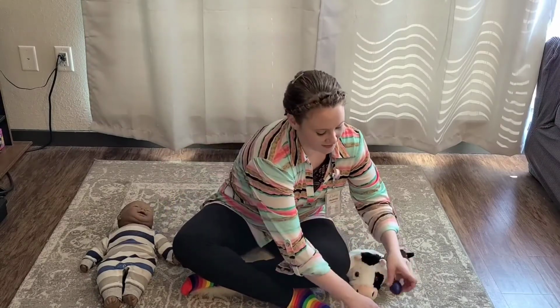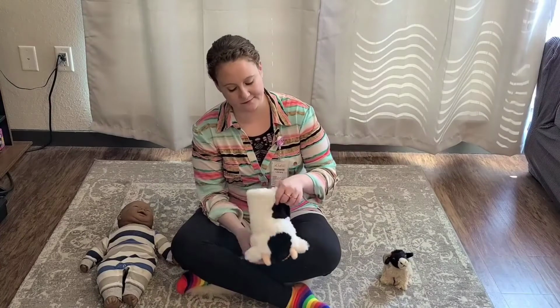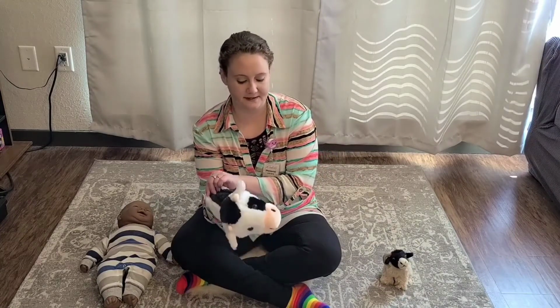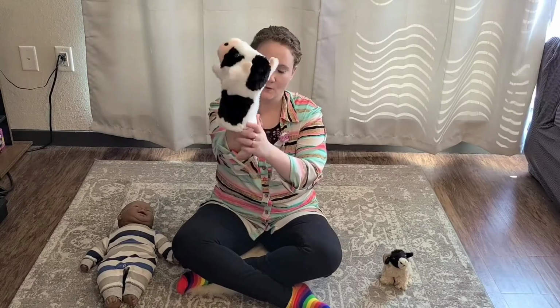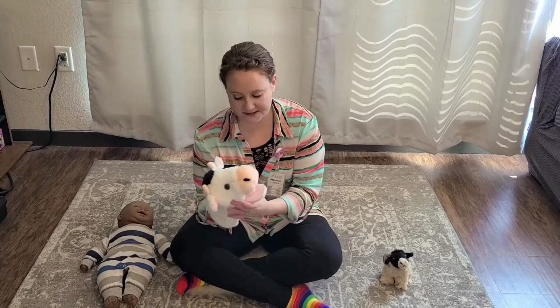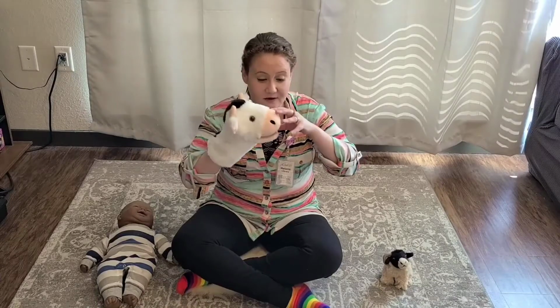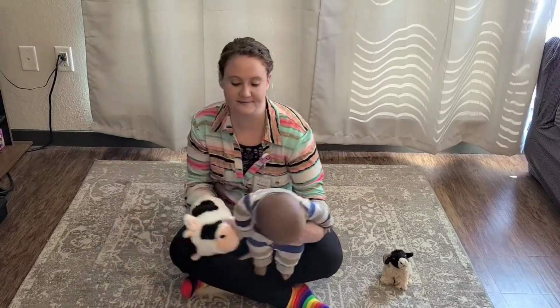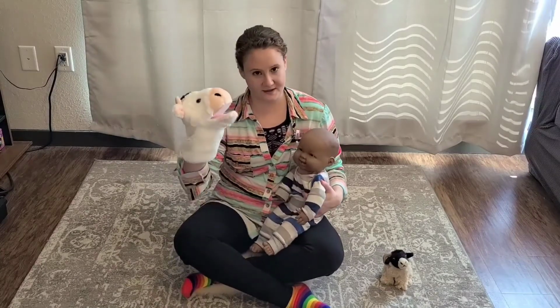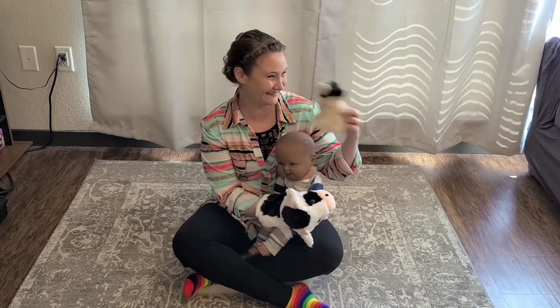So those are my fun shakers over here. Now, I also have two stuffed animals, and one is a hand puppet. Now, baby's brain is still developing, and their eyes, their brain, and their way of seeing things around them are developing and are very different from how we see it. So, let me bring out baby Aiden again. If you have a hand puppet or simply a stuffed animal, he's so cute.